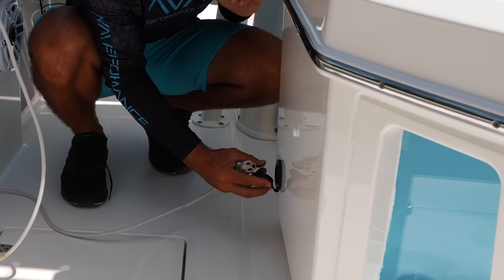Now that we've backed the trailer underneath the boat and have it halfway on there, we can completely untie the boat from the dock — those guide poles are going to hold it right in place. The boat is basically already set up on the trailer, and this is where that silicone spray really comes in handy. This is a power-on/power-off trailer, so all we have to do is give it a little bit of gas, hit that roller, come off the throttle, turn off the engine, hop around, chain it up, tighten down on the winch, and it's seriously that simple when you have the right trailer. All we have to do is pull forward.